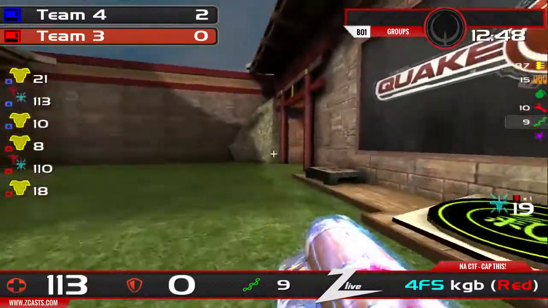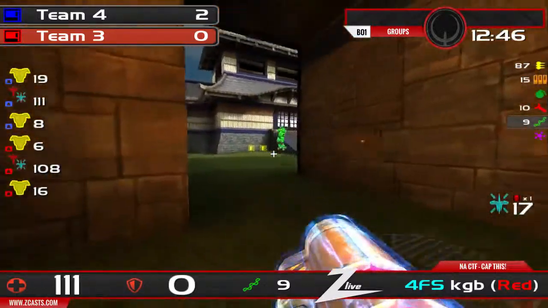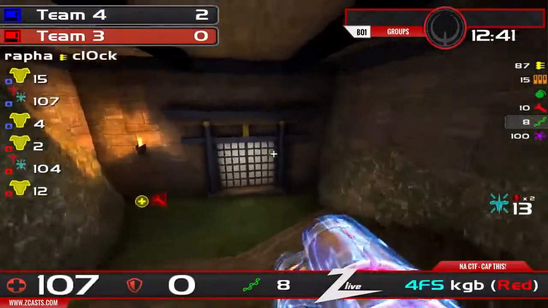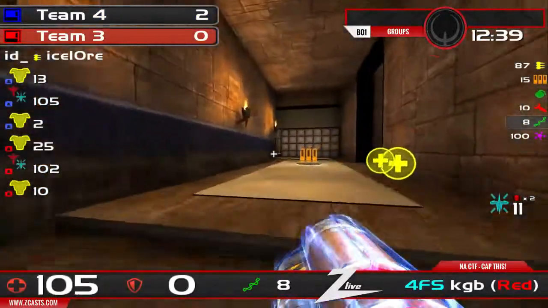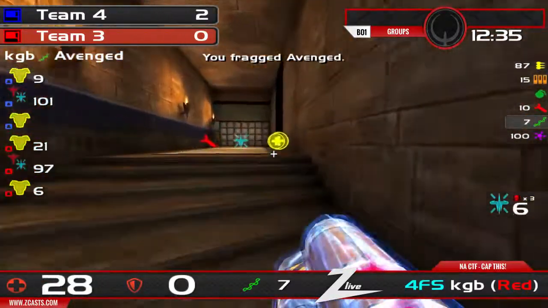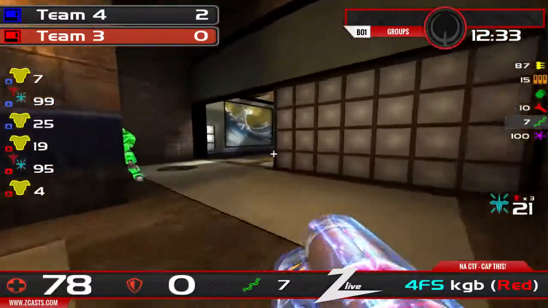Okay, I'm going to check out KGB for a little bit. That quad's still on the ground. Avenged eventually gets it, but I'm going to continue checking out KGB. He really needs to secure some caps for his team. Avenger out the corner, but he dies to KGB. This is going to be double quad.